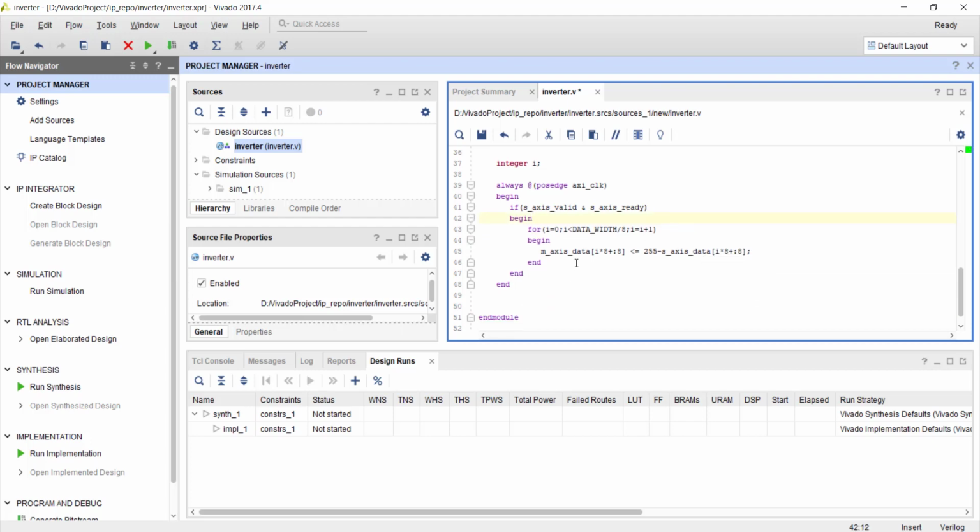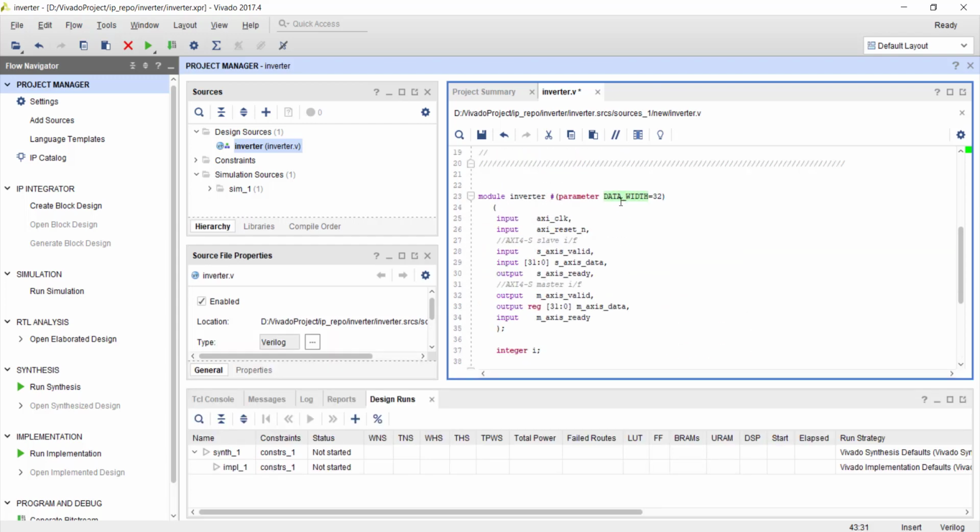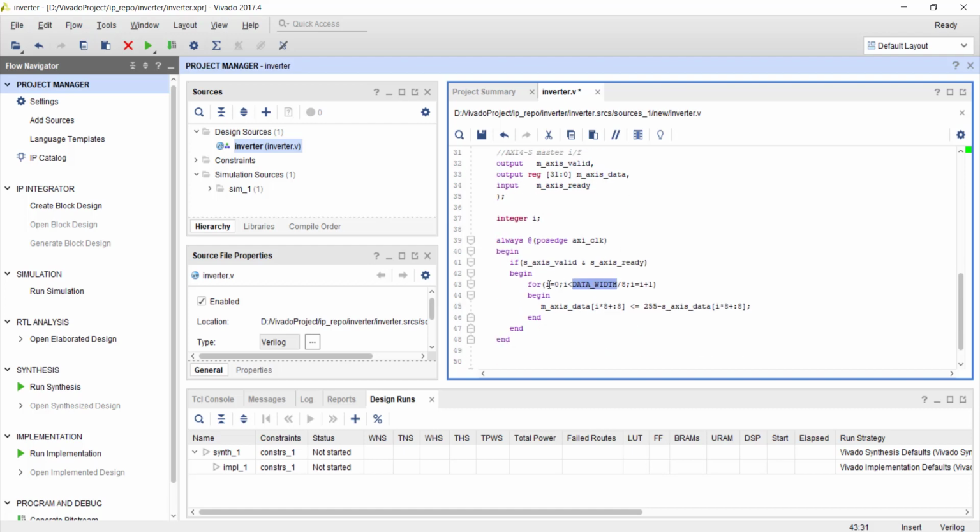So what happens is during synthesis, Vivado will unroll this loop because this will be a constant value. Based on that constant value, it will find the range of I. Based on that, it will unroll the loop, and this code will look exactly the same as before, provided your data width is 32, and you will have 8 lines of code. If the data width is 64, so on and so forth. So Vivado will do it for you. Okay, so that's the idea.